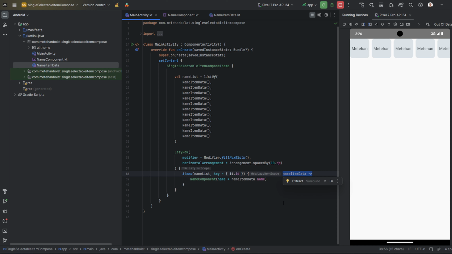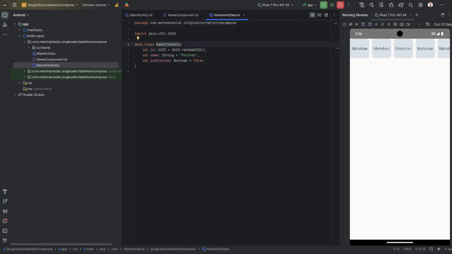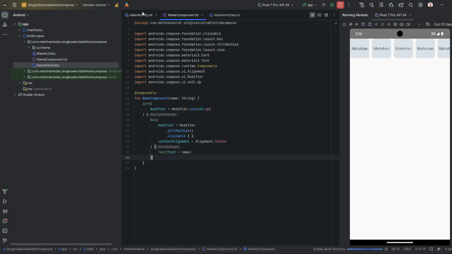And we solve the problem by typing name item data dot name into name component. If we run it this way, we expect to see the same boxes again, right?